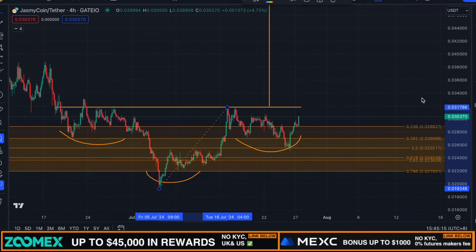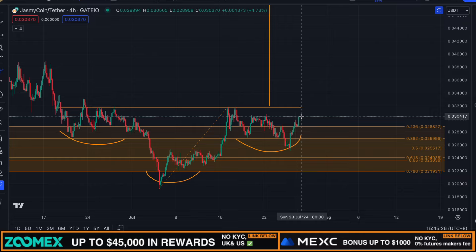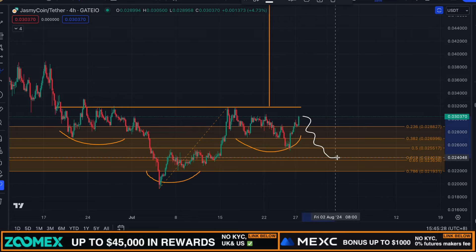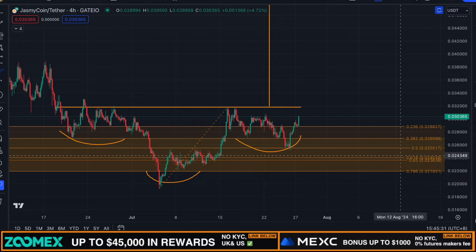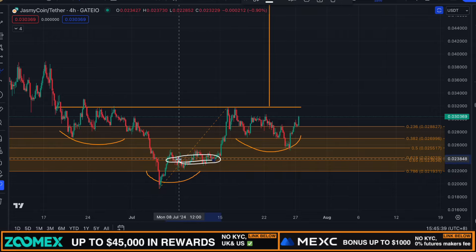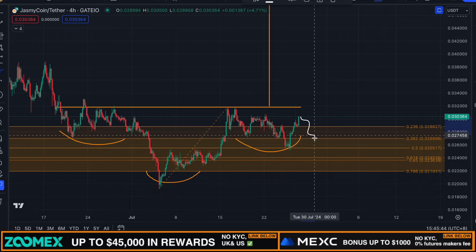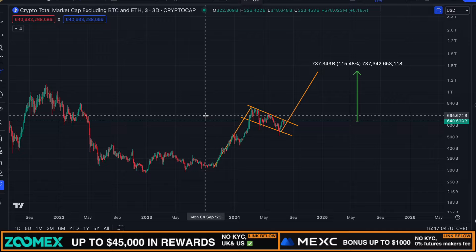If there is another pullback to the downside in the immediate short term, I'm going to sketch out a new Fibonacci retracement from the low point of the 5th of July to the high point of the 16th of July. On the linear scale you can see all the relevant support areas for Jasmine. We already bounced from 2.5 cents, but in case that was a fakeout and we see another move to the downside, the strongest support to look at is the golden Fibonacci ratio — the 0.618 at exactly 2.4 cents — where a lot of volume was transacted at the beginning of July.